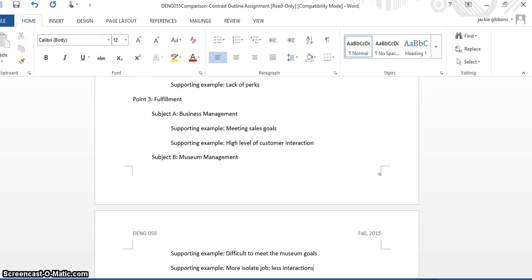So as you see, there are two ways to do this, and they're fairly simple. You just have to sit down and think about what kind of supporting example, because if you're going to talk about each subject, you have to support that with information. And this essay that you're going to write is an intricate part of your argument essay that will come later. So learning how to compare and contrast, or in this case just contrast, is a very important skill.